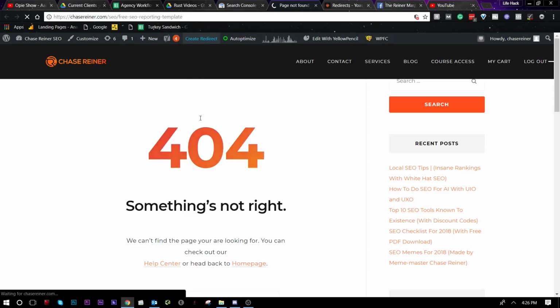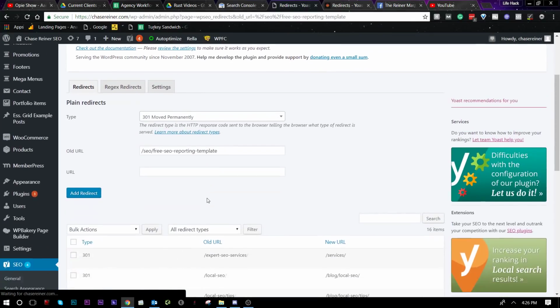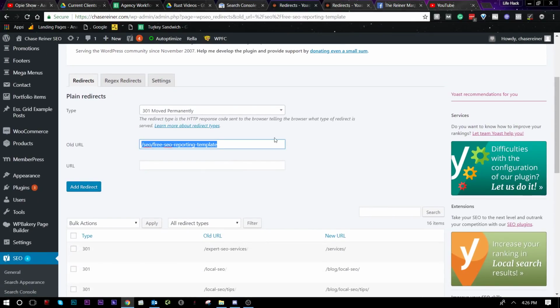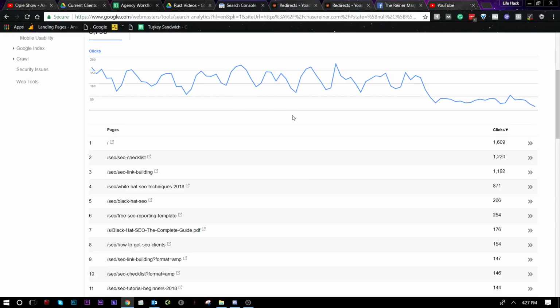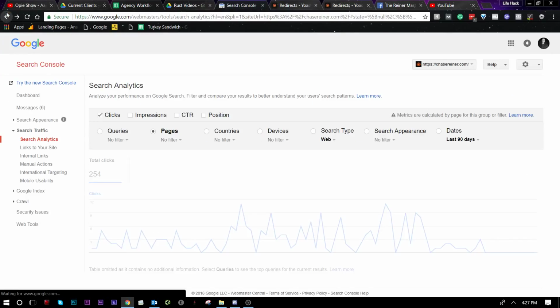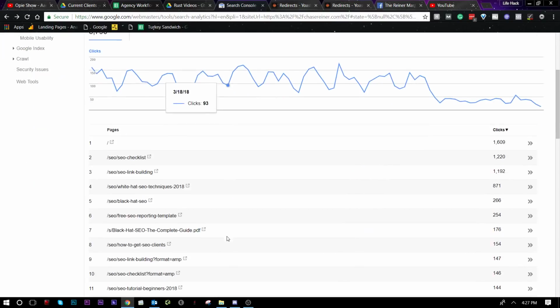So we're just going to press Create Redirect. Now we're going to find the new URL structure that we changed. So I know what it is. We changed it from just this to blog / category / post name. Now I'm going to just put the first part of this URL, and now we're good to go. It will redirect. Press Add Redirect and press Save anyway. Now if I open this again, we're going to see that it'll redirect to the correct post.